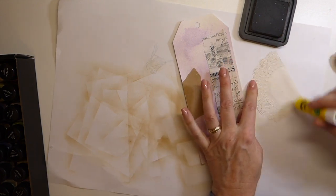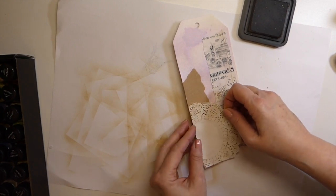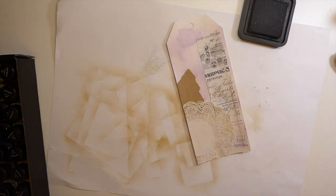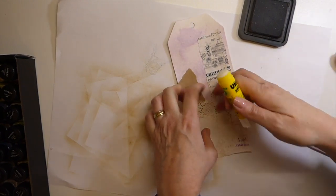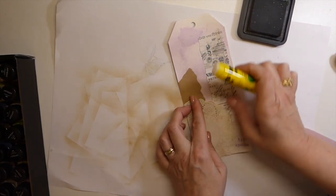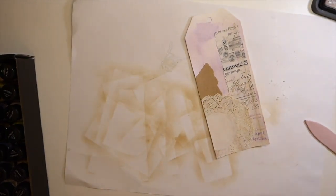Doilies are so fiddly to get glued down, aren't they? I think anybody that's worked with them knows these are. You always end up with glue all over your fingers. Then you have to stop, go wash your hands. There we go. And I'll ink that up in a bit. Let's get some papers on there now.